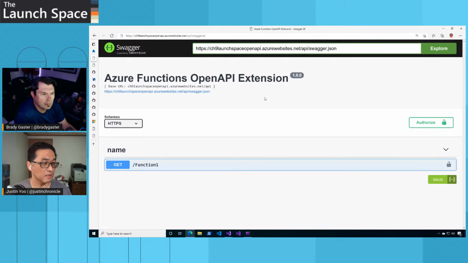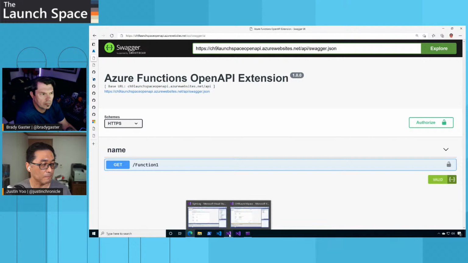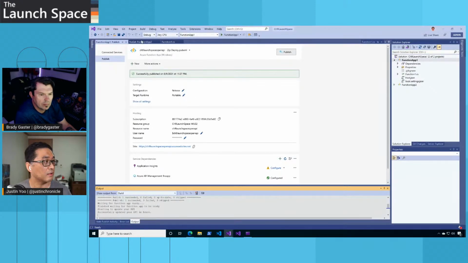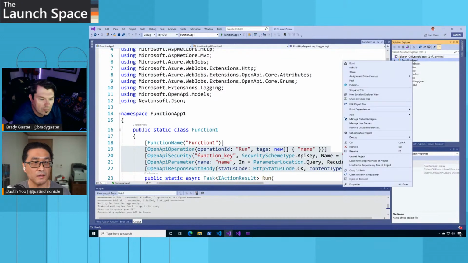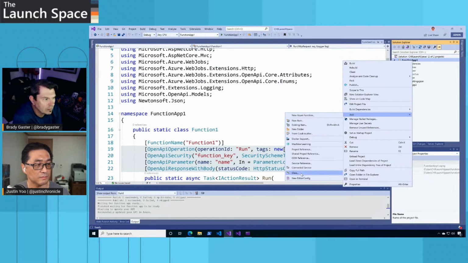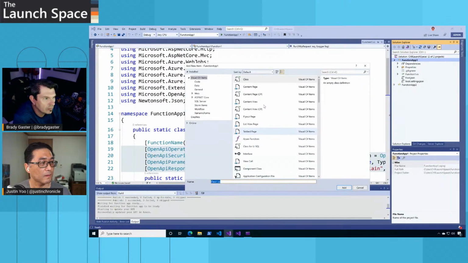In that case, we can add additional code bits here. In here, we can add a class, say OpenAPI configuration options.